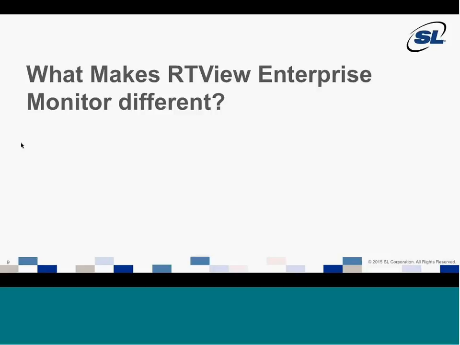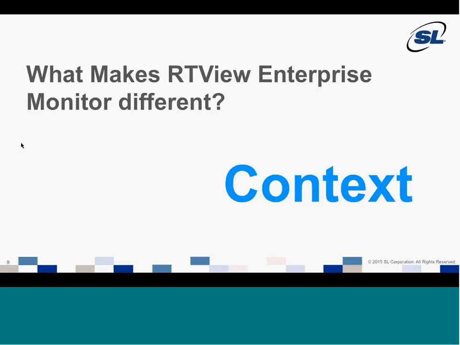So, the technical stuff, I really want to kind of boil it down to one thing. What makes the RTView Enterprise Monitor experience different than what you have today? And I come up with one word, and that word is context. Because as great as it is to be able to see the performance of a single BusinessWorks engine or EMS queue, to be able to see that information in context with the applications, the middleware, the other infrastructure that interact with the middleware component, it's going to give you a much better view into what's going on, what is causing problems, how can I avoid them, how can I find out exactly what is causing my problem. Is it me? Is it something else?